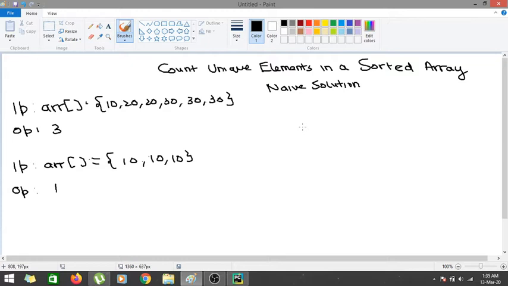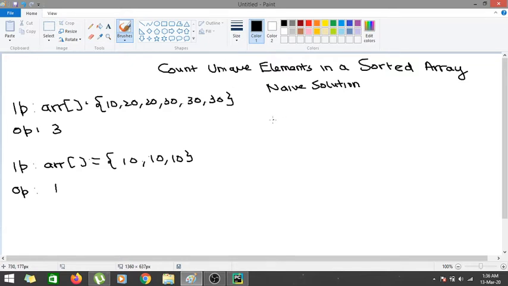So in the temporary array, we would store only one occurrence of each element present in the array. According to you, what must be the size of this temporary array? There could be a possibility that all the elements in the array are unique, so the maximum size of the temporary array must be equal to n.